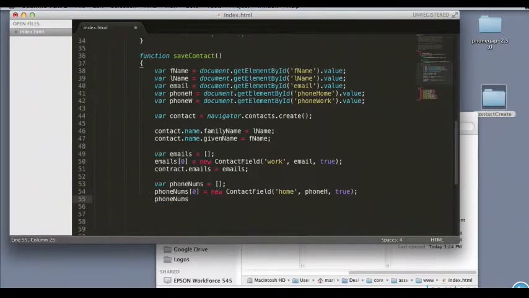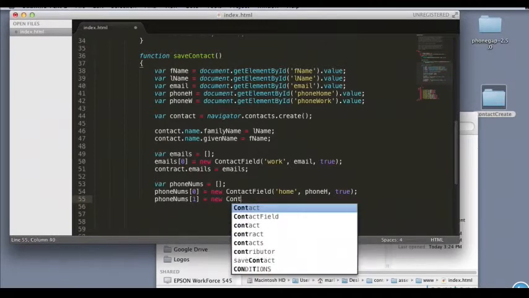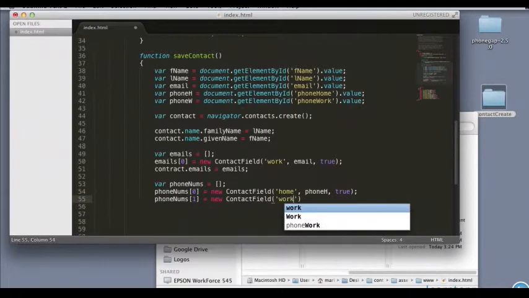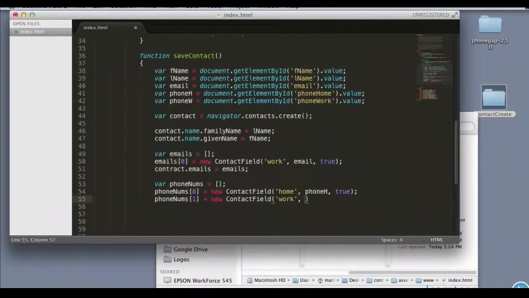And the second member of the array, index 1, also a new contact field, is going to be the work number. Now, by the way, there's no preset labels here. We can have home, work, and their number on Mars if we want to. But the phone numbers will be labeled exactly how we have them here. All right, so now let's put in here the phone work variable. And this has to be set to false. You can only have one preferred phone number.